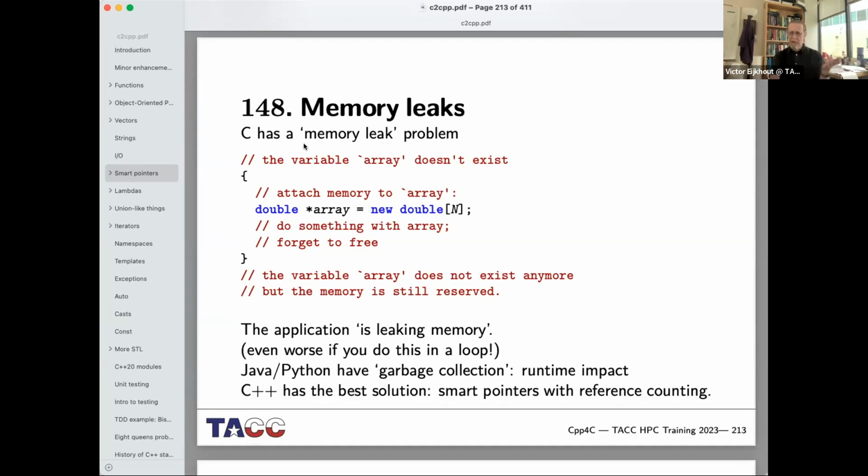If you do this in a loop, then of course you will in the end fill up all your memory with useless crap. Languages like Java and Python solve this through garbage collection, meaning that every once in a while your program will hiccup because it needs to collect all the crap that's in memory.